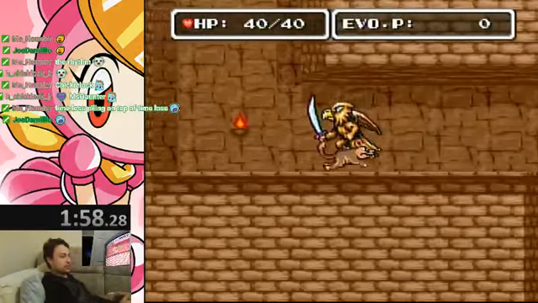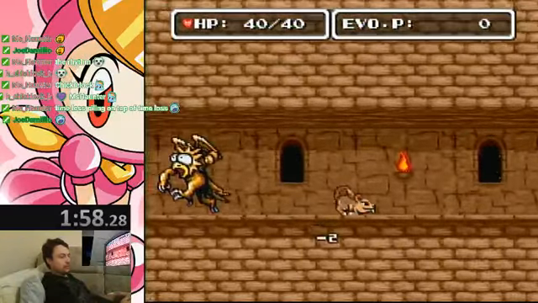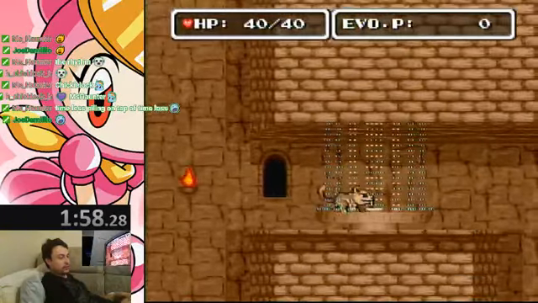And then you would come down here, jump on him or whatever, do a little thing, and then you take no damage here and go here.